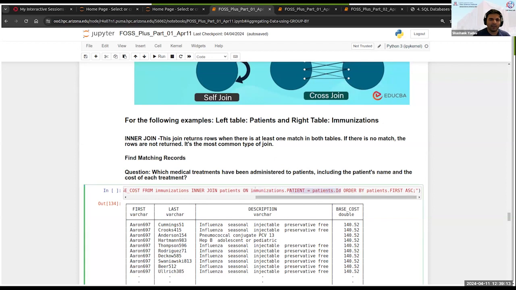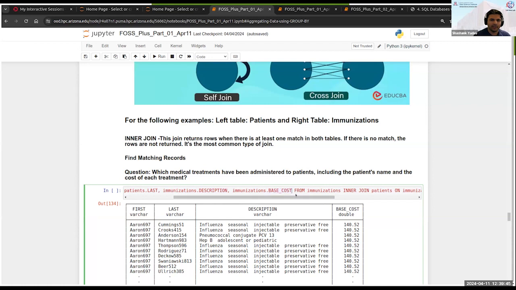So once you have this result, now it's returned to the first part: once you have the join result, what columns you want to extract. So from the patients table, you would like to extract the first name and last name, and from the immunizations table, you want to extract the description of that vaccine or immunization and the base cost here.